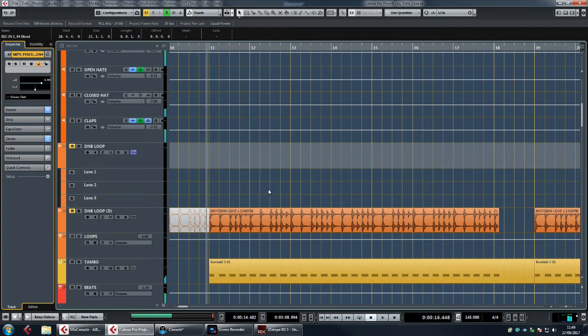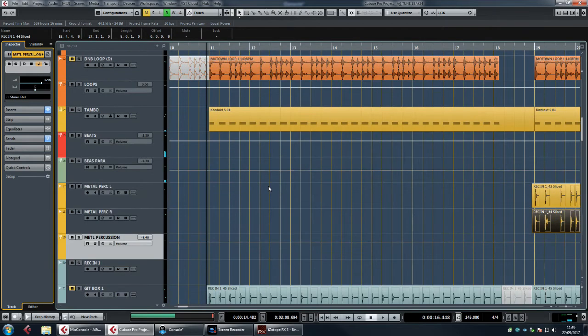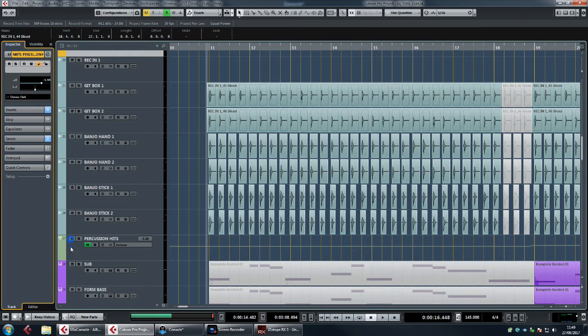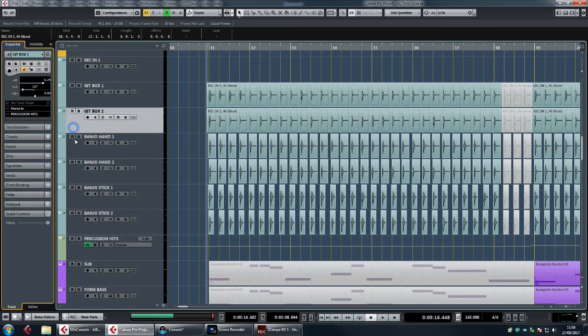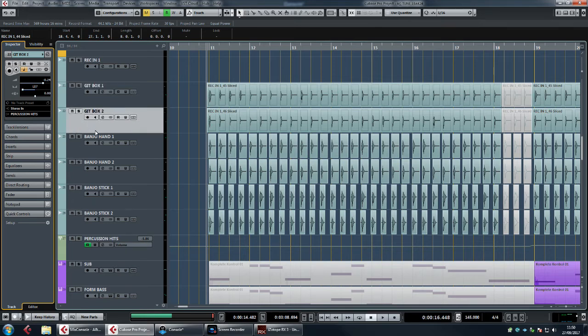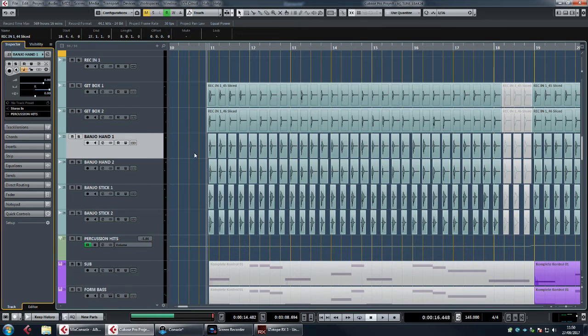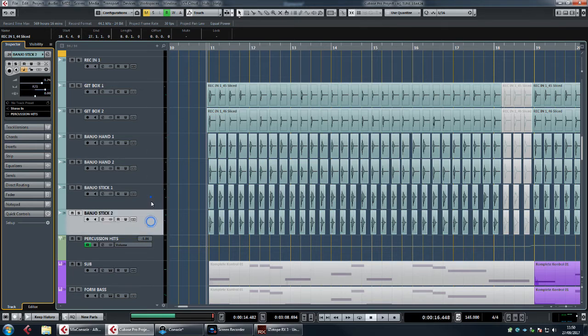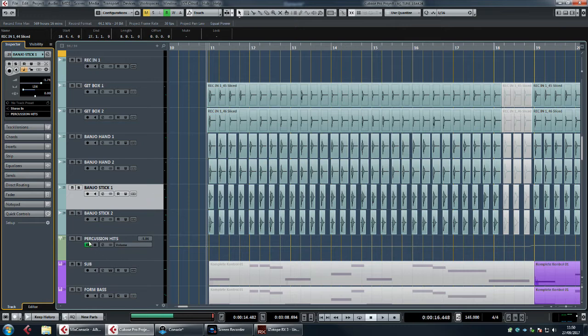Now, I was going to layer up with some real claps, but what I did instead was get a bunch of percussion stuff first. So again, random things. I've got here guitar box 1, guitar box 2, and I literally turned an acoustic guitar around and smacked the back end of it. And then here, a banjo. I'm smacking a banjo. There's the bit that looks a bit like a tambourine on the banjo. I'm doing that twice. And then the same thing again with a stick on the edge. And then I've just layered them up and panned them.